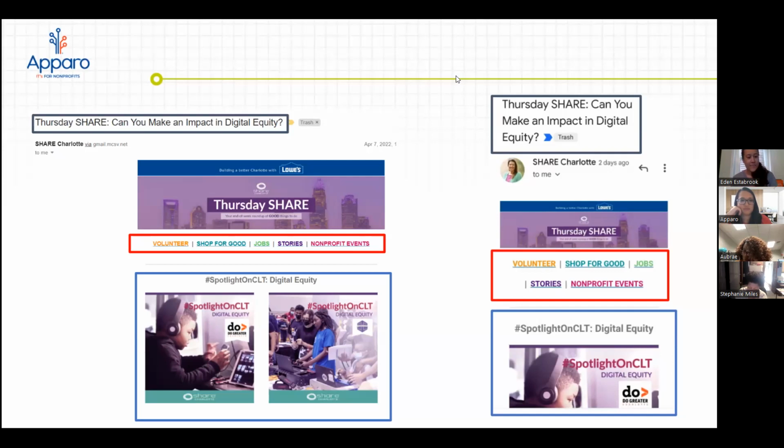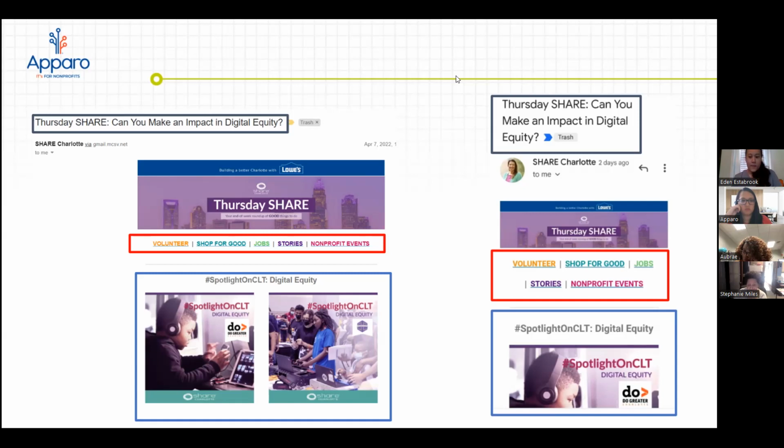So don't underestimate the power of what your subject lines and your preview text can be, because those are going to be your biggest barrier to getting people to open them. So a lot of times, even when I write emails, you kind of think, oh, just quickly get a subject line, get it out the door, but pay a little bit of attention to them, because that's how you're going to really get that engagement.